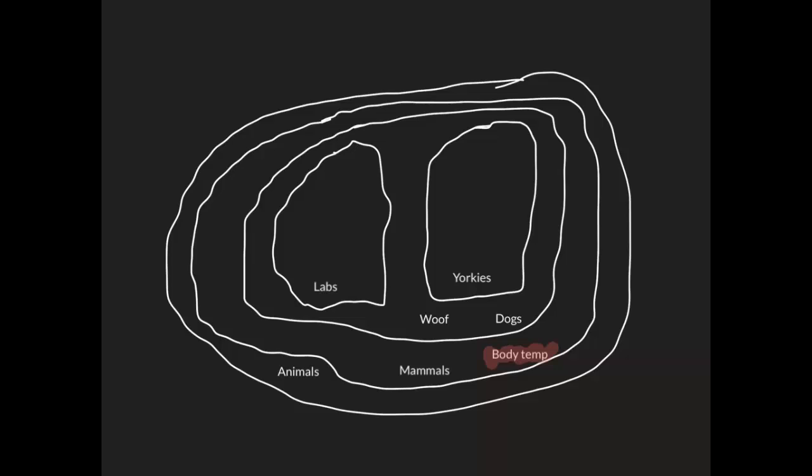If we move from mammals to dogs, we know something else. Also, all dogs say woof. Not all mammals say woof, but all dogs say woof. And then if we go even further and restrict ourselves to the breeds of dogs that are labs, they will have a range or a typical breed weight. And Yorkies will as well.